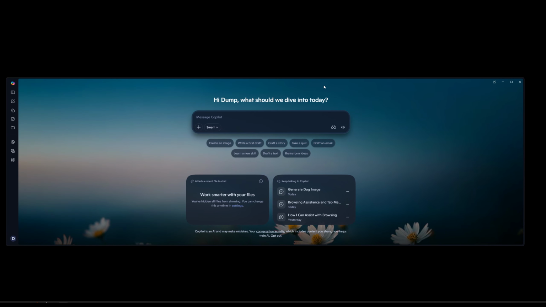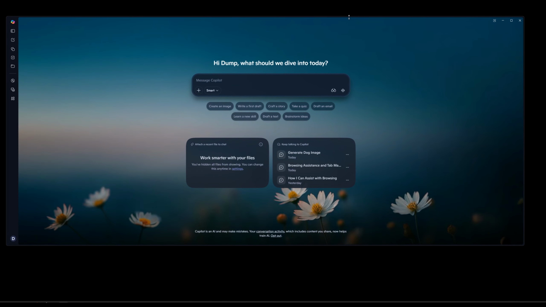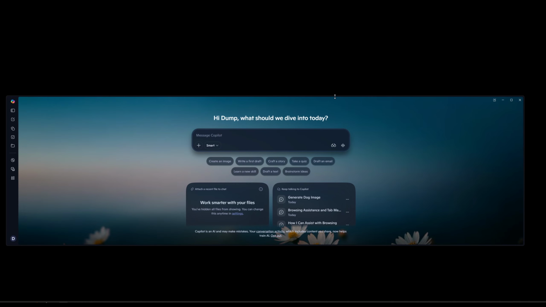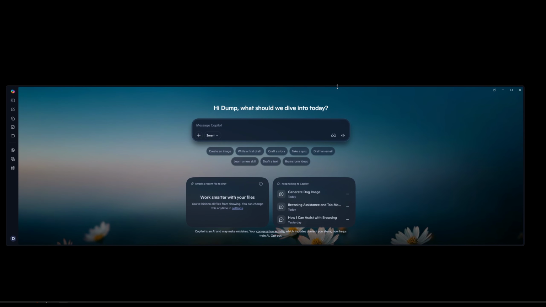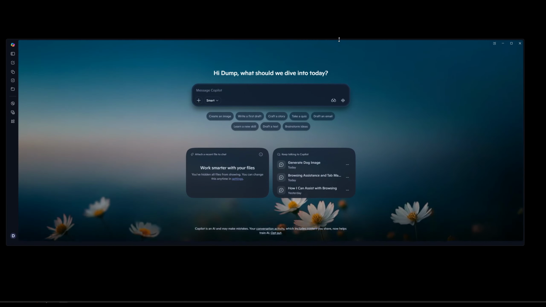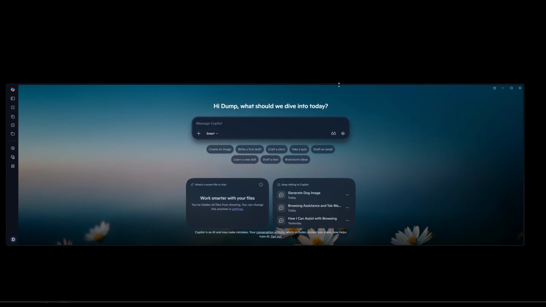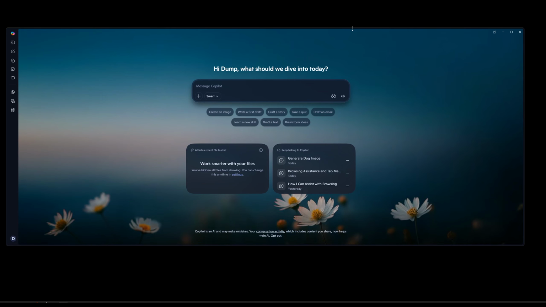A helpful tip while resizing is to drag slowly so you can better see how the layout responds. That makes it easier to choose a size that feels comfortable and practical for what you're doing, and that's it. That's how to resize the Copilot app interface using Quick View for a compact window, or Restore for a more flexible full view window. Once you know where those two controls are, adjusting the interface only takes a few seconds.